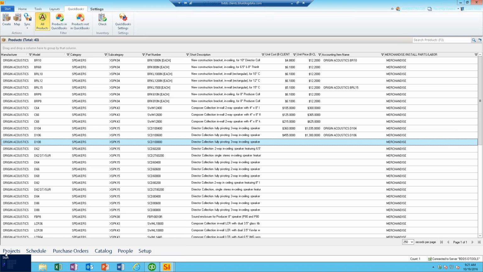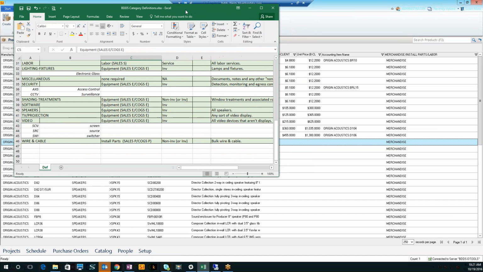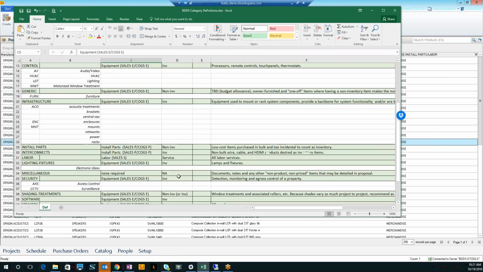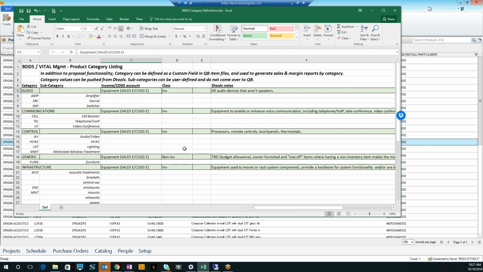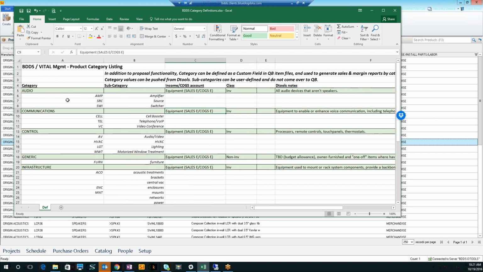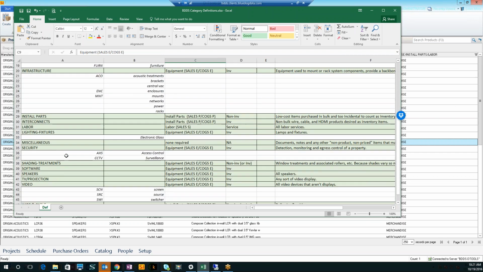We have categories now set up, and let me pull this over. So this is the category list that we created in conjunction with the Bravas Group and Vital Management. And there are recommendations for each of the categories that we have. All of the items in our database are now set up around these 16 categories.